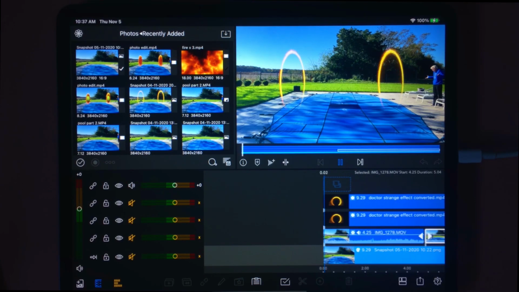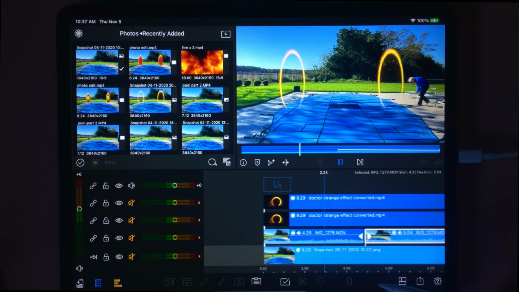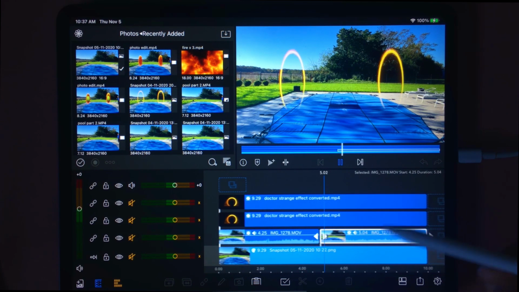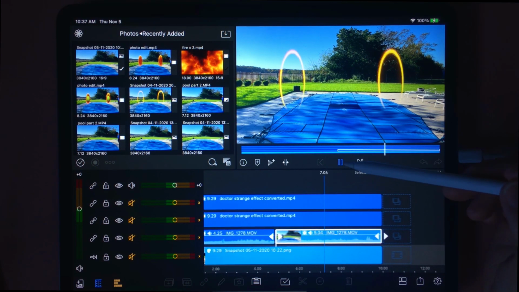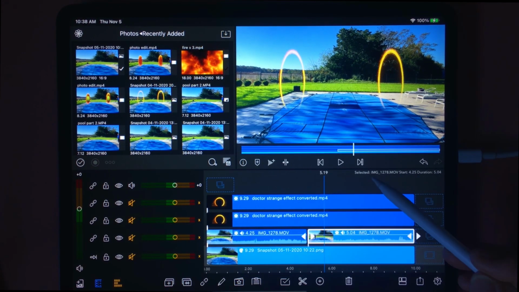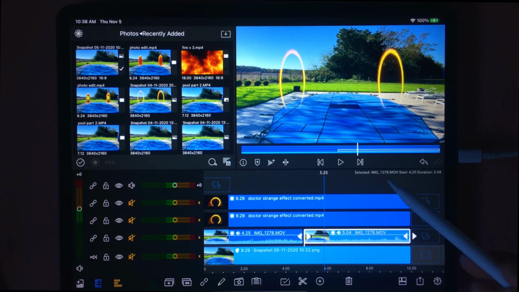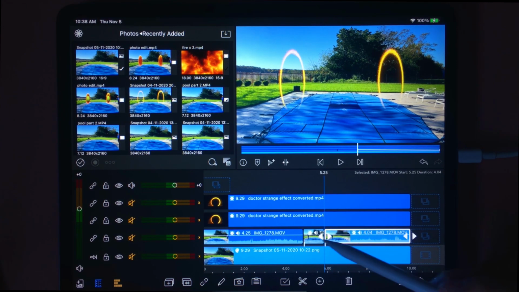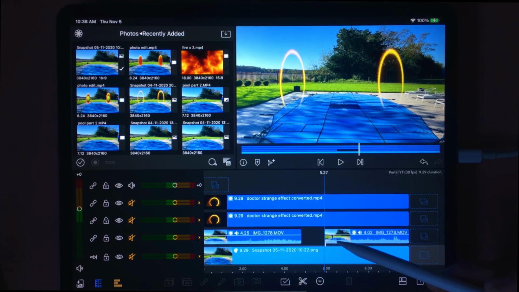Now I'm going to just run the video, see where I go in, just take a look how it looks. And now it's like 1001, 1002, 1003. That's a long time to be in the portal. So we want to cut some time out. So I'm going to look at the second video clip, and I'm going to take out about a second, 2 seconds of this, and I'm just going to throw that away. I can always add it back if I need to.